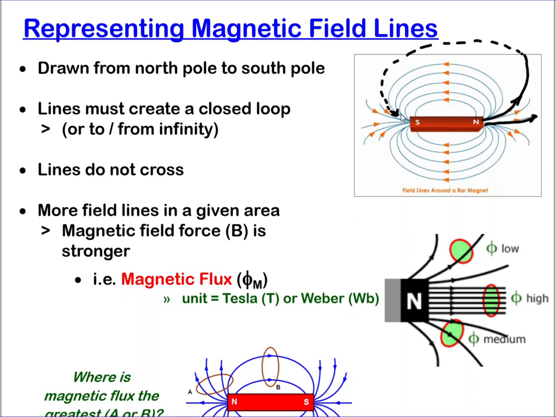Just like electric field lines, these lines never cross, and just like electric field lines, the more of them there are, the stronger the magnetic field, and that is called magnetic flux. It's just worth knowing that that's the term for it, and we won't necessarily use this symbol. Also, Tesla's is the unit for magnetic flux, or you can use this much handier one, the Weber. I'm just kidding, it's Tesla's, but you could also use Weber.